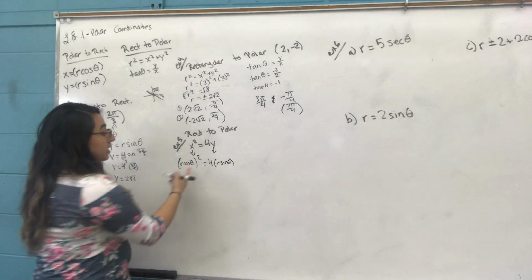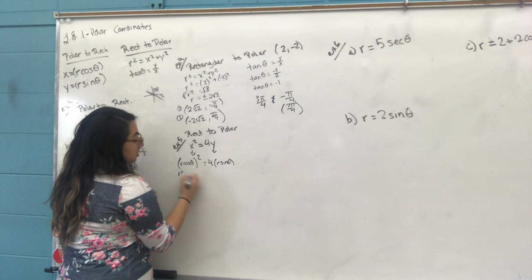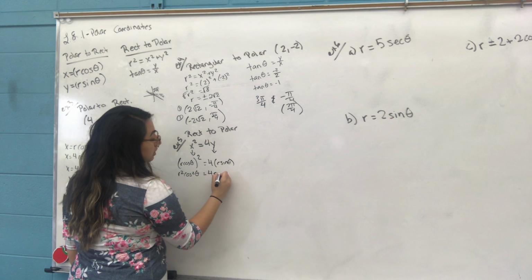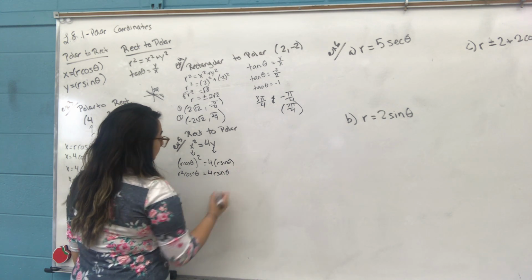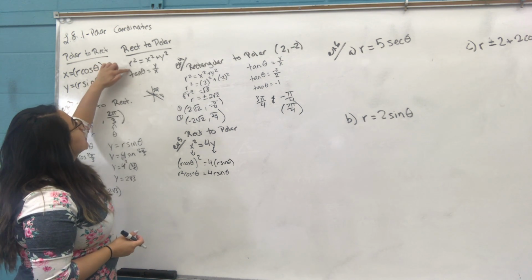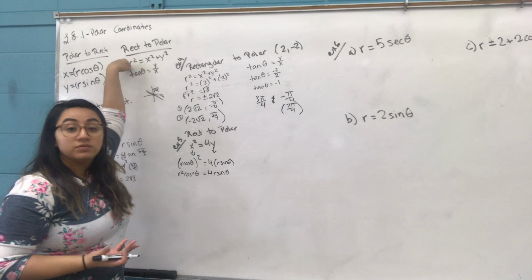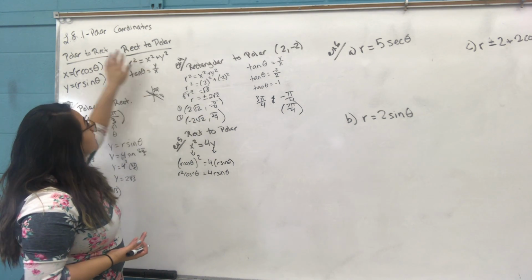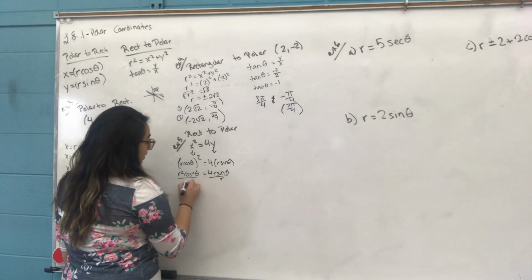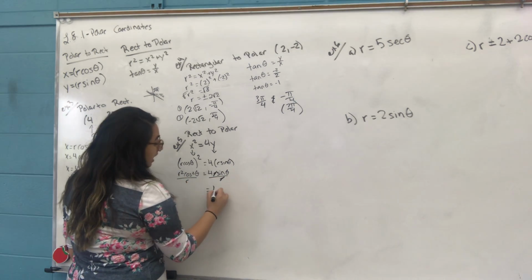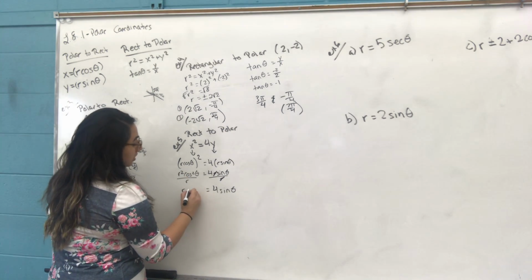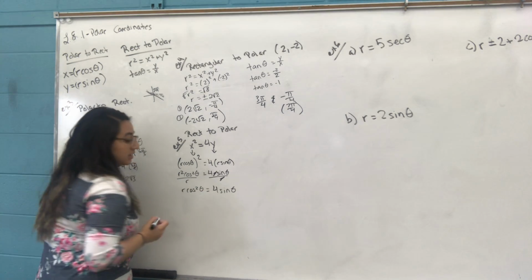Now we have a squared here, so we can distribute the squared. That means the r is squared, and the cosine theta is also squared. And this is just 4 r sine theta. From this point, you always want to make it look like the top equation, trying to get the r by itself. Whenever you're going from rectangular to polar form, let's get the r by itself. They both share a common r, so I'm going to divide both sides by r. This cancels out here, and I have 4 sine theta. And r squared, 2 minus 1, you just get r cosine squared theta.